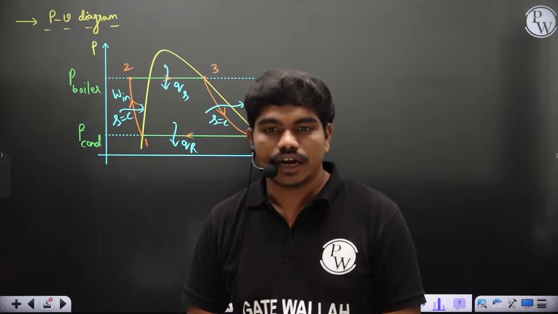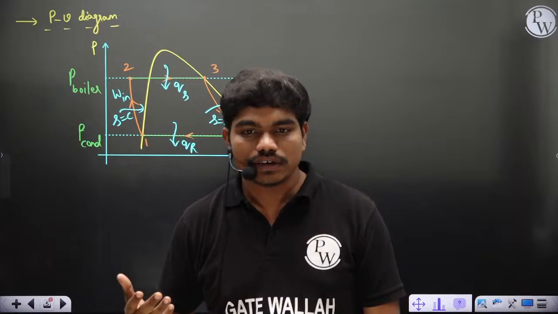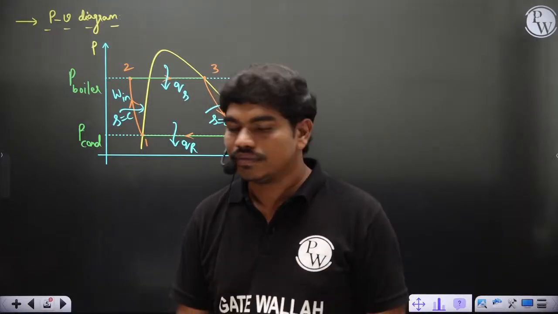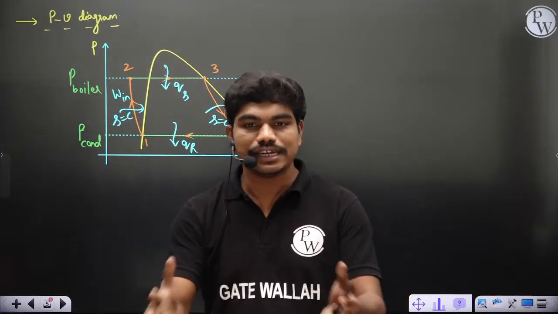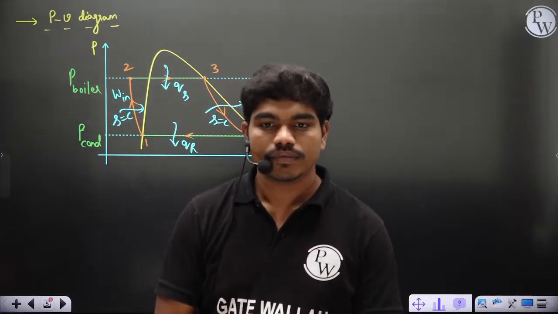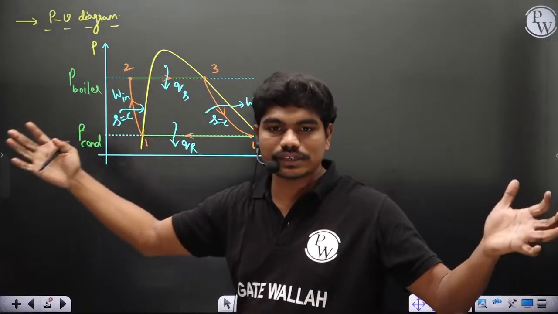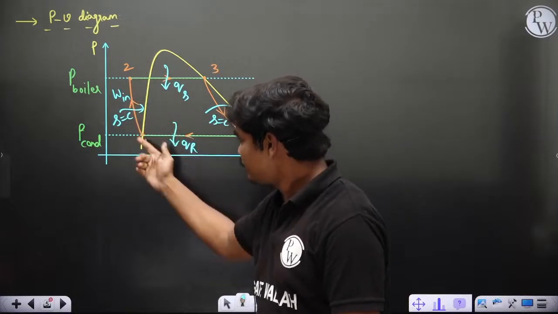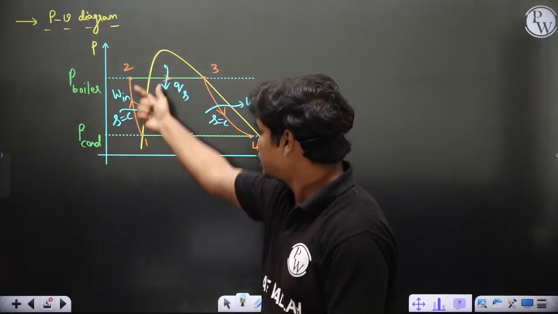Yes. Now let us convert this PV into TS, because whenever we go from 1 to 2 volume decreases, correct, because it's compression, no? This 1 to 2 volume should decrease, no? Because it's compression in a pump. Clear? Look, this 1 to 2 is compression in a pump. So whenever you are trying to compress, of course this line won't be this much. Actually it looks like a vertical line because specific volume is almost constant. But just to make you understand, I have shown you certain difference.